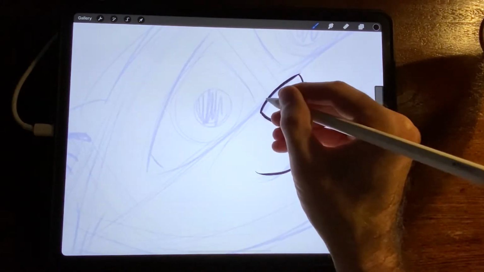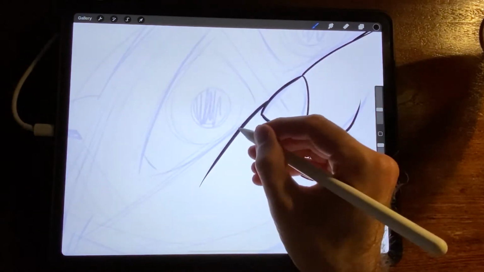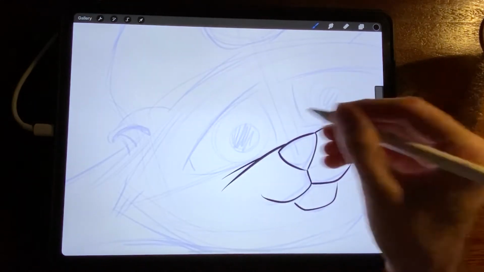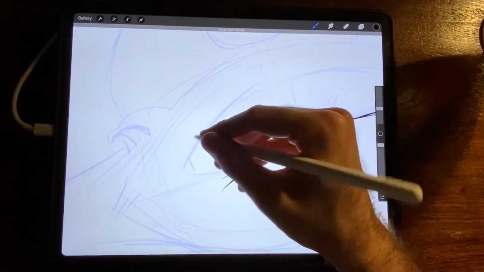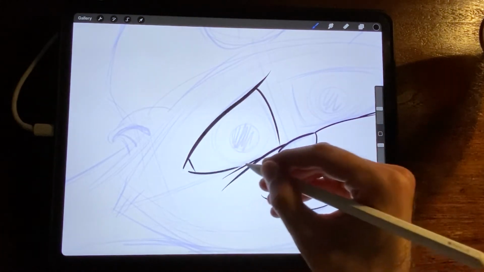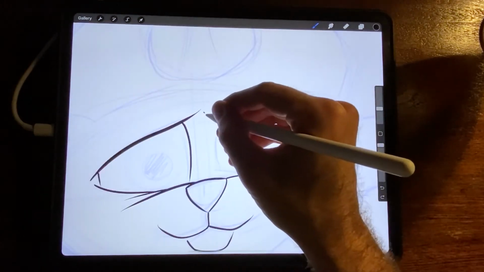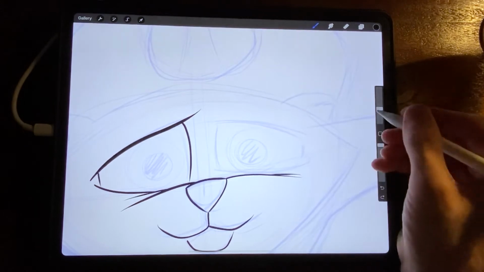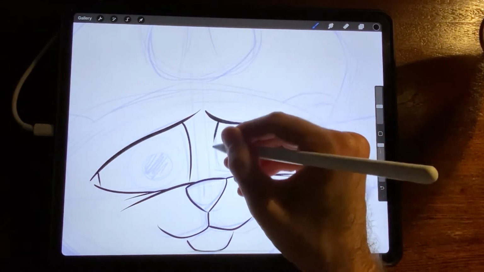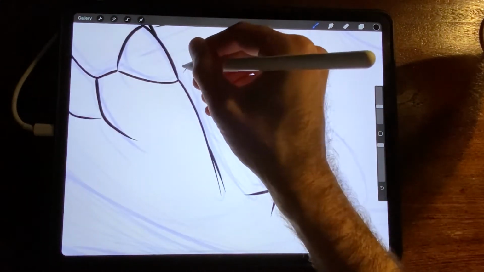Now, obviously for me, I've drawn a lot of cats over the last couple of years, so for me, cats are not easy to draw, but I know where things go and I have a flow with my cats. So if you wanted to draw something else, if you want to draw a person, you can draw a cartoon. If you want, you can draw whatever you want. This is just what I instantly go, oh, I'll draw a cat.